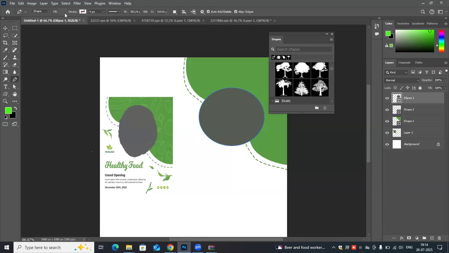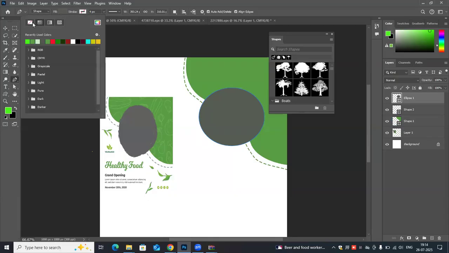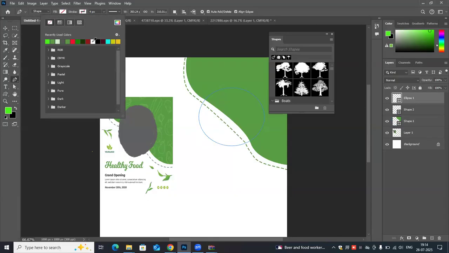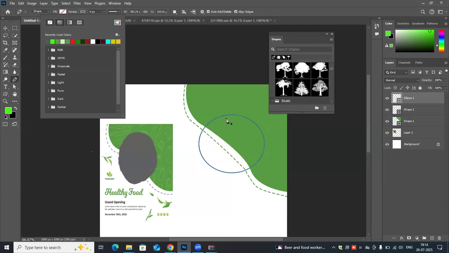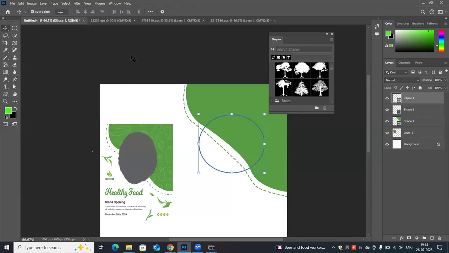So I have taken the pen tool. I don't want fill, I want stroke. Right now I'm taking just a little bit of gray color, so it will show you. Oops, I made one mistake. Yeah, so I'm taking a new layer.